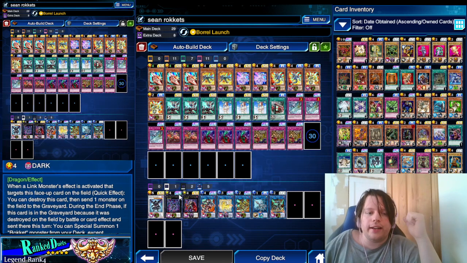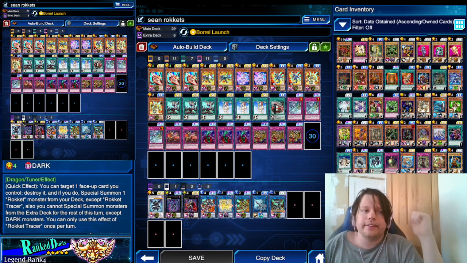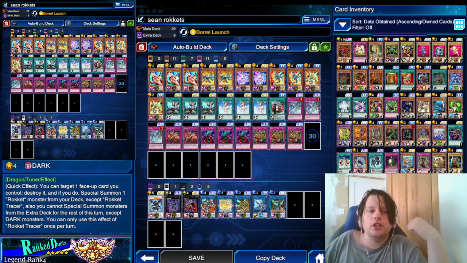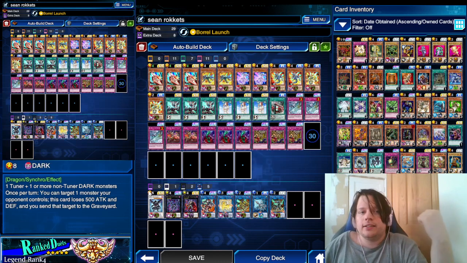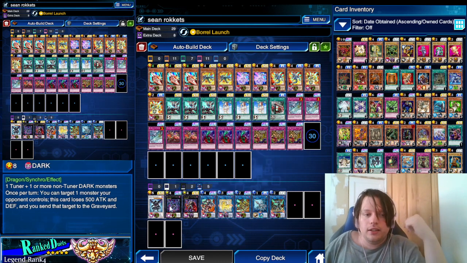Now, in the extra deck, we run one Dark End Dragon. The one thing you need to know about Tracer is that it locks you in the Darks. Okay, so if you use Tracer's effect, you're locked in the Darks. If you activate your skill, you're locked in the Darks. But we can make Dark End Dragon. This is the level 8 Dark Synchro. Send one monster on the field to the graveyard. Very, very good.